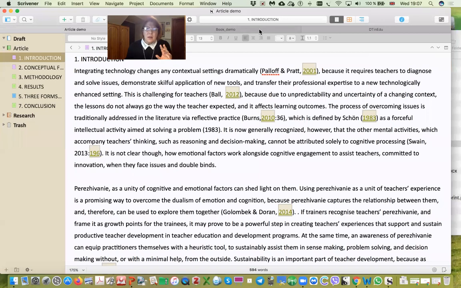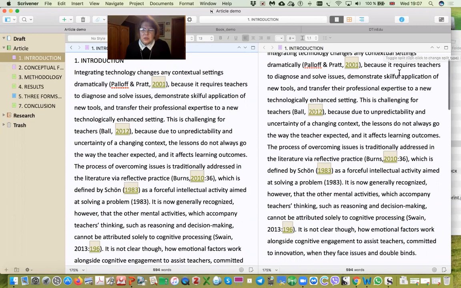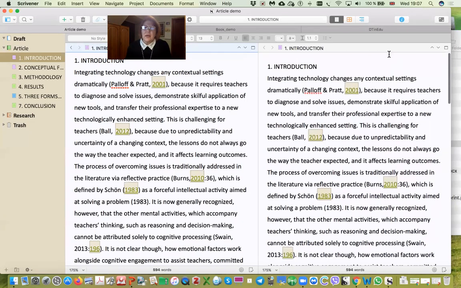How to get the multiple screen view? We click on this button on the top. This is splitting, and if I click on it, my screen splits into two parts. Again, there are two views: it can be done vertically, or it can be done horizontally, which you can also use. I like this vertical view, so I keep it there.